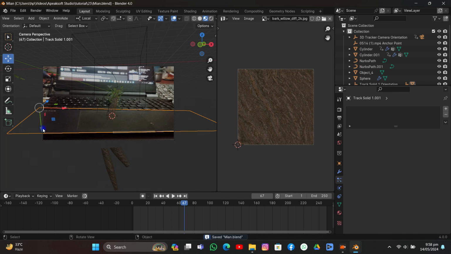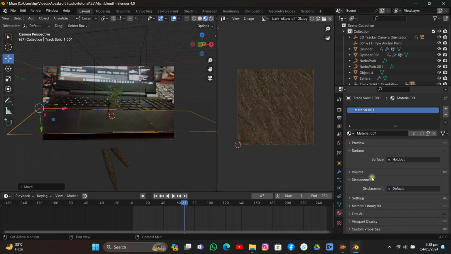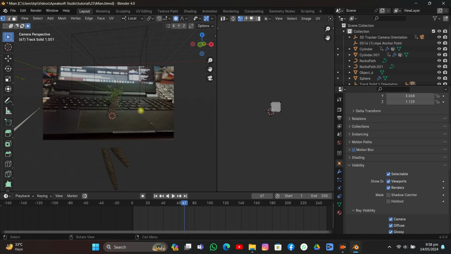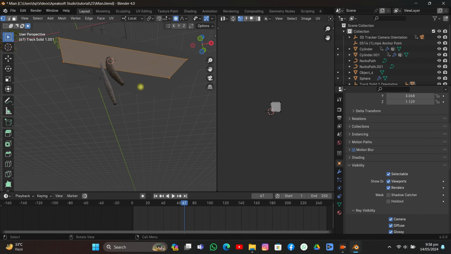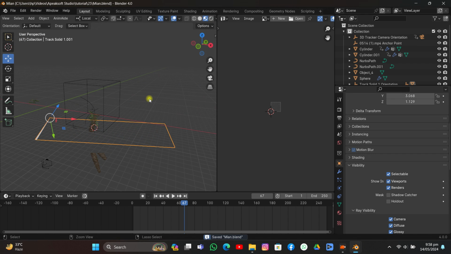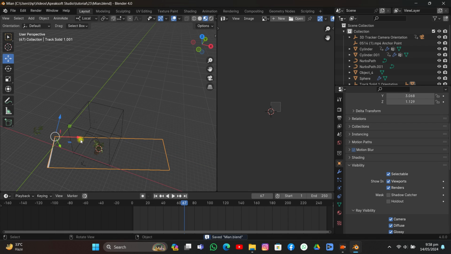Okay, so I'm gonna slightly move it down under the other plane. I'm gonna remove the same material from it. I'm also gonna turn off the shadow catcher for this object, and I'm gonna go to edit mode. I'm gonna add some subdivisions so we can add wet paint into it. Okay, so I think it's fine, and now I'm gonna go to object mode. I'm gonna hit Control S. It's time to move it slightly, and it's time to add another object.